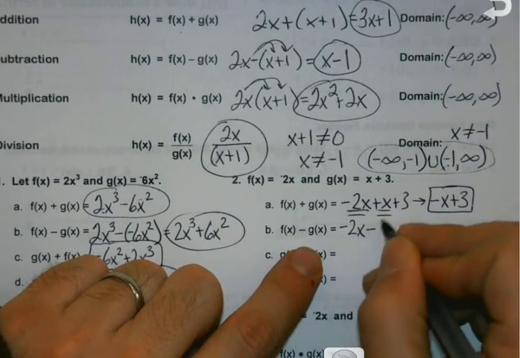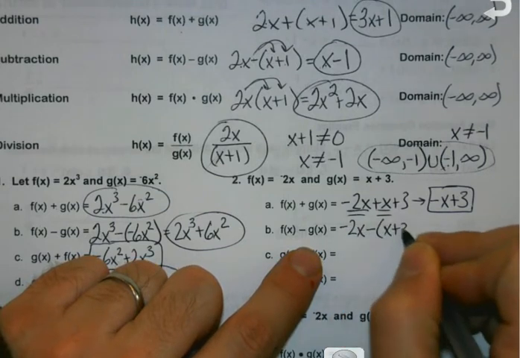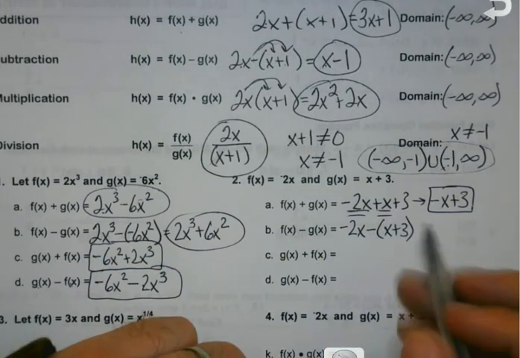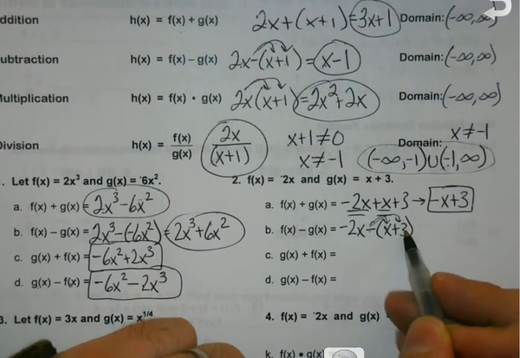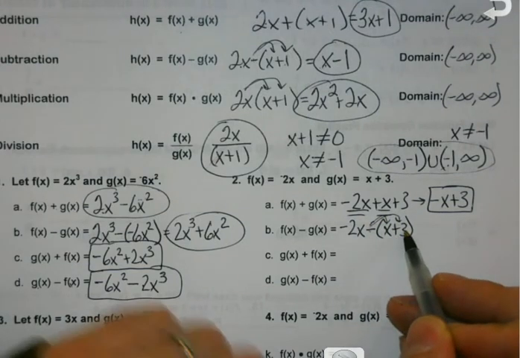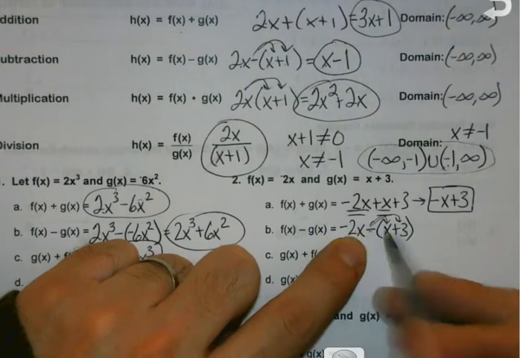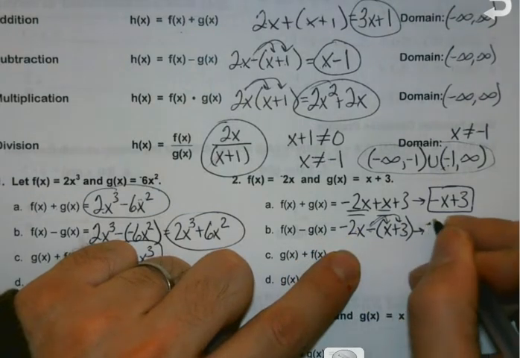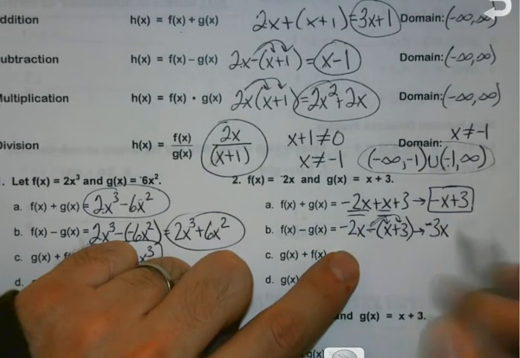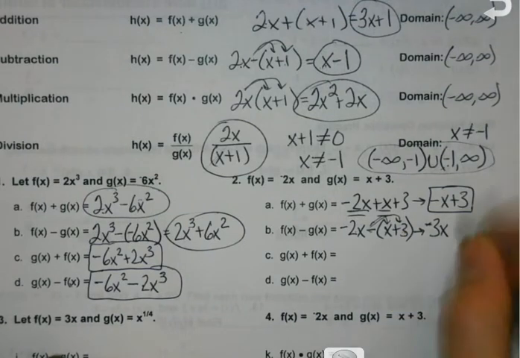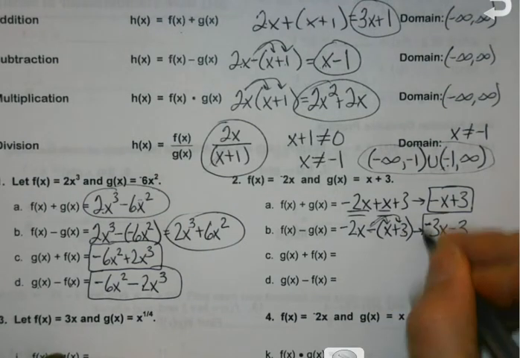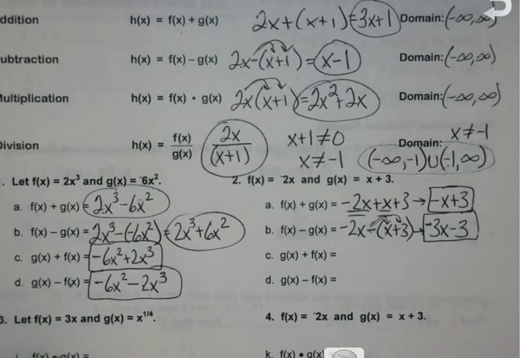Now when you do minus, again, use the parentheses. Because if you don't, I guarantee you're going to forget that that negative works all the way through that quantity. So negative 2x minus x, okay, that's negative 3x. But a lot of people forget and they'll write plus 3. But that minus also goes to the plus 3 and changes its sign. So this is more the detail unit than anything else is.